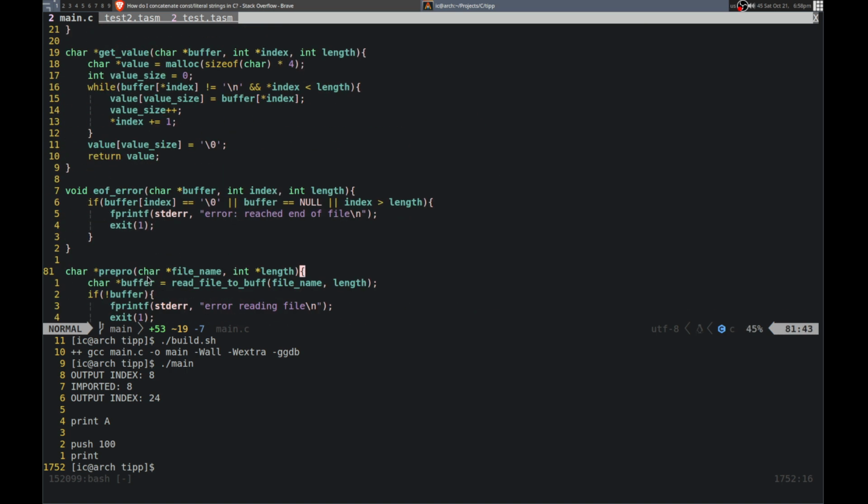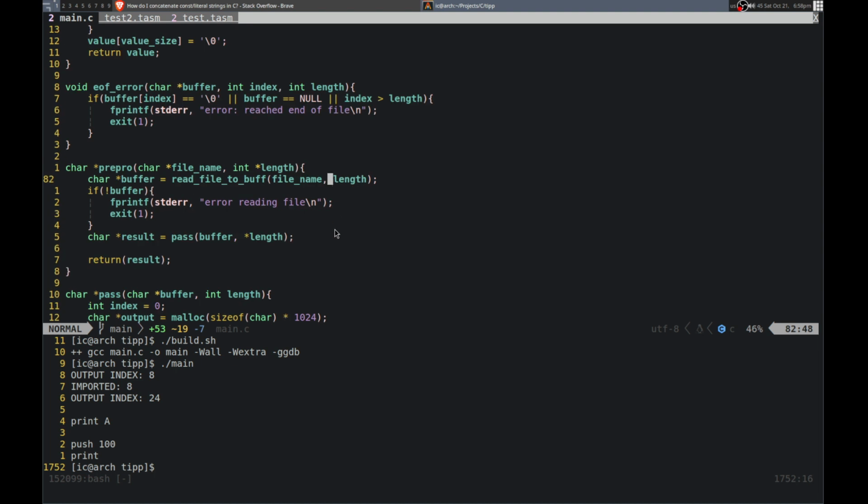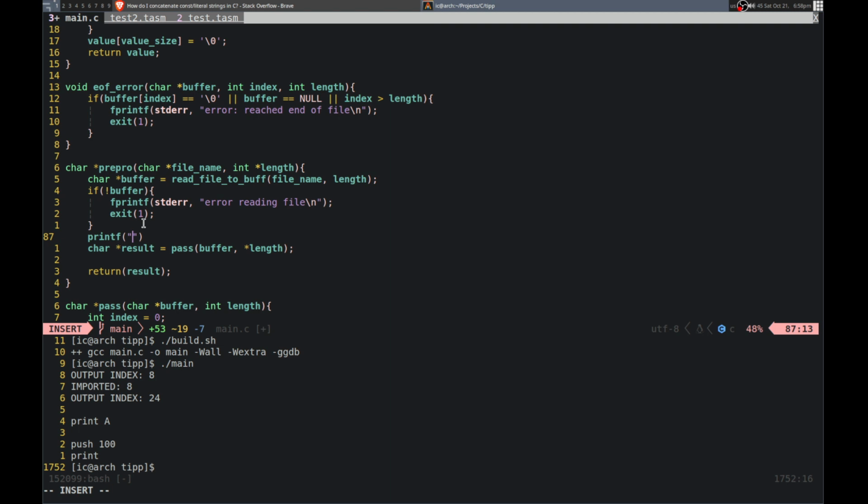So if we go here, let's print the length here. So this should print 2 again. And this actually needs to be dereferenced.